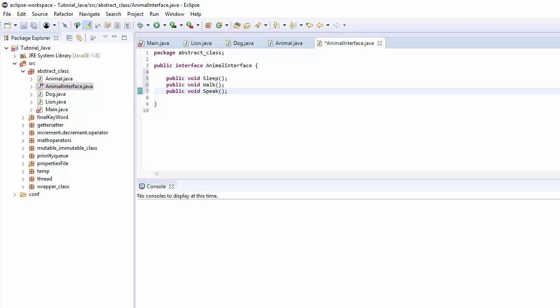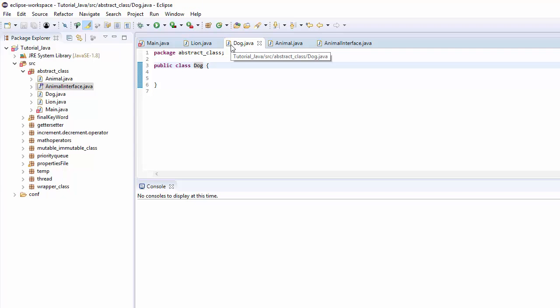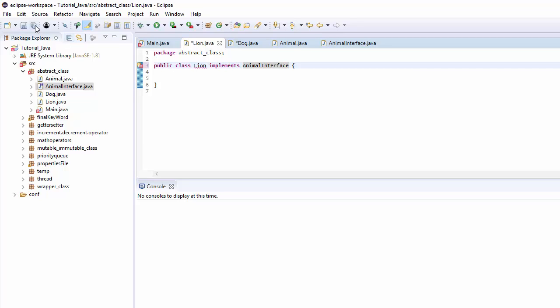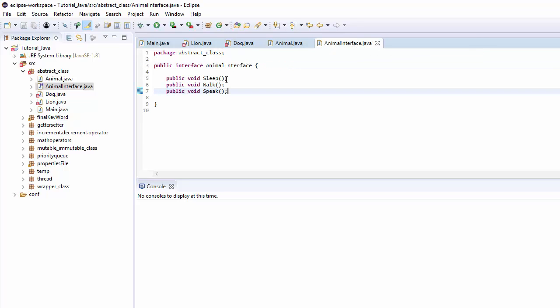So what we can do now is, as a customer, write this interface and provide it to the developers writing the lion and dog classes. They would put this interface into their own code and use the keyword implements to implement the animal interface. As soon as they both do that, the compiler would check whether they have implemented the methods that the interface enforces.